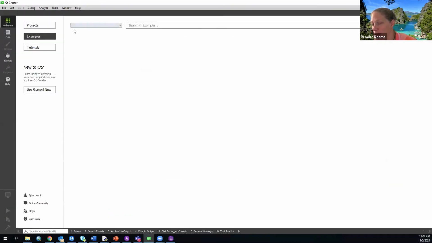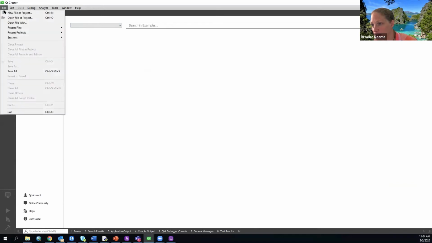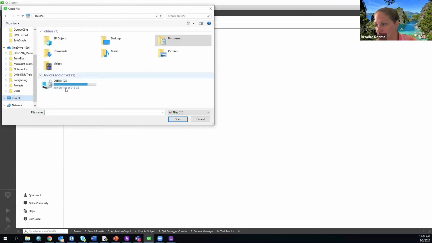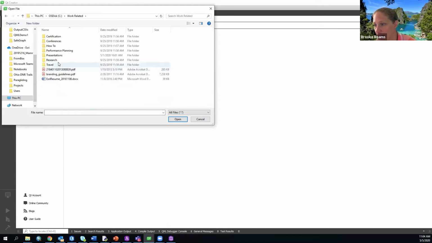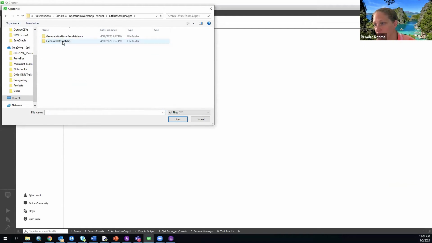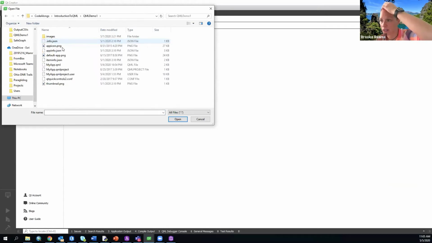That will launch an empty Qt Creator application, and I'll go to File, Open File or Project. Then navigate to the folder that you unzipped. It was called QML Demo 1. Within that folder, I'm going to choose to open the myapp.qml project. The QML project is the file that you want to open, and that will provide access to all of the QML files within your project.